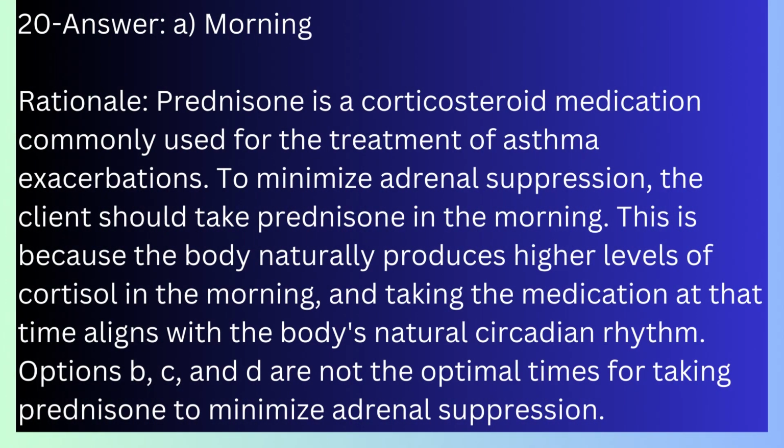Morning. Rationale. Prednisone is a corticosteroid medication commonly used for the treatment of asthma exacerbations. To minimize adrenal suppression, the client should take prednisone in the morning. This is because the body naturally produces higher levels of cortisol in the morning, and taking the medication at that time aligns with the body's natural circadian rhythm. Options B, C, and D are not the optimal times for taking prednisone to minimize adrenal suppression.